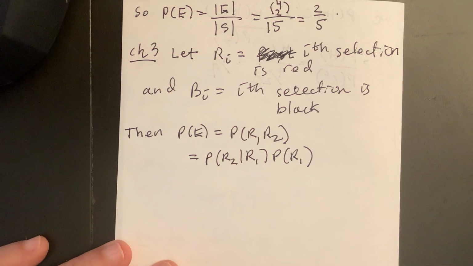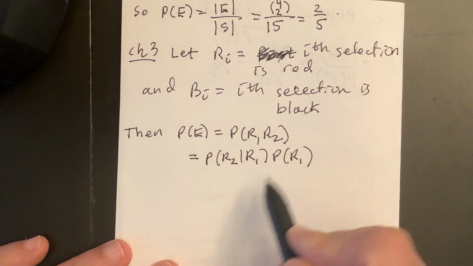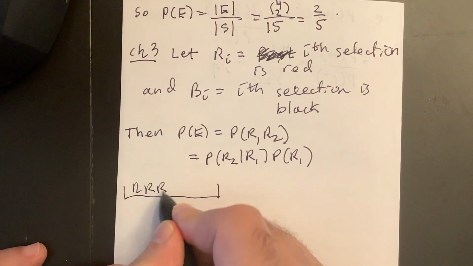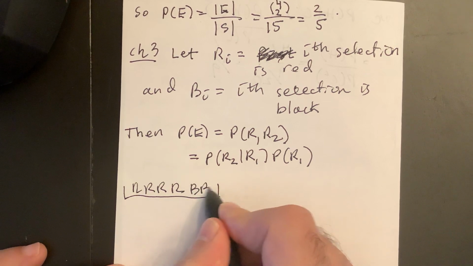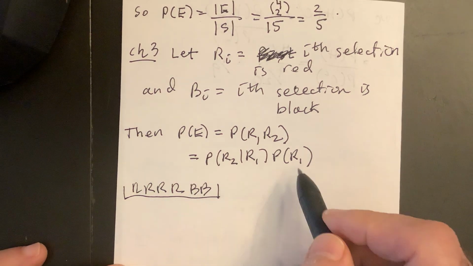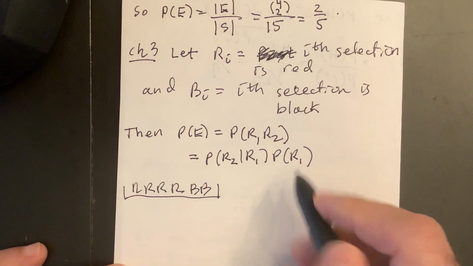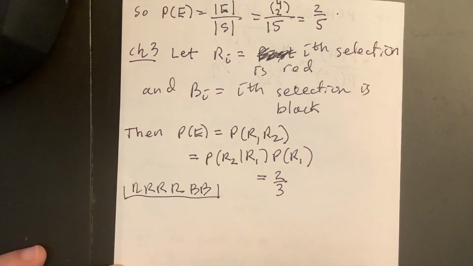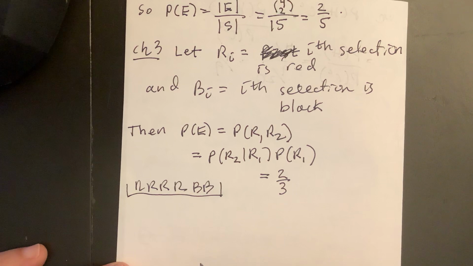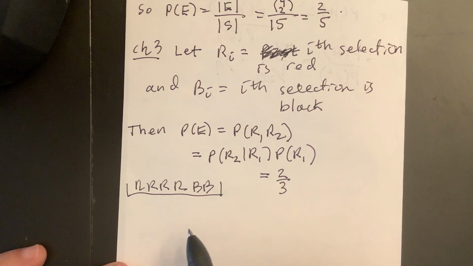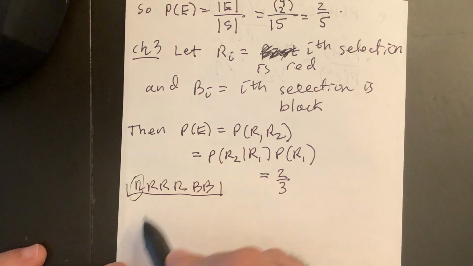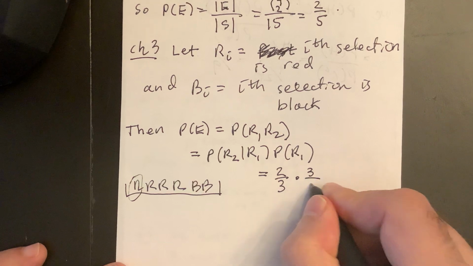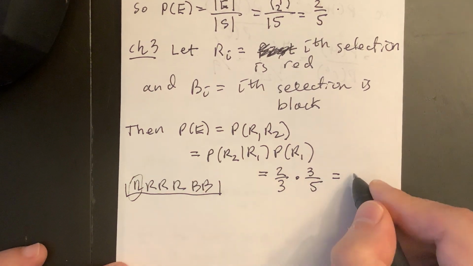So remember, originally there's 6 balls, 2 are black and 4 are red. Now I don't put subscripts here, they mean something else, right? And the probability that the first draw is red is 2/3, that's clear. And now, what's the probability the second draw is red, given that the first draw is red? Well, the first one's gone. So what's the probability the second one is red? It's 3/5, right? And this is equal to 2/5 also.